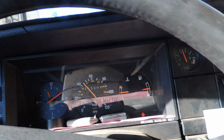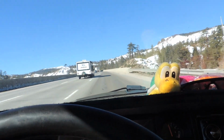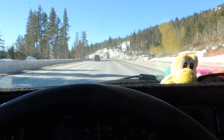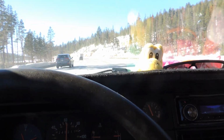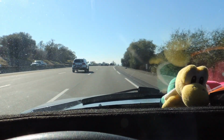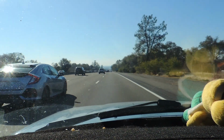But we're going back. Oh, 45. We got a steep hill right here. 3K. Alright. There you go. Snowy time. Oh, it's leveling out. We're going faster. Just past the sign that said I was at Donner Summit. I didn't see it on the other side coming up here, but 7,000 feet. So, I mean, being a 40-year-old car, the Volvo's doing pretty good to be at 7,000 feet. Oh, now we're going downhill. But, yeah. Well, I think we pretty much made it back to the city. There you go. Take a look over here. Pretty much made it back to the city.